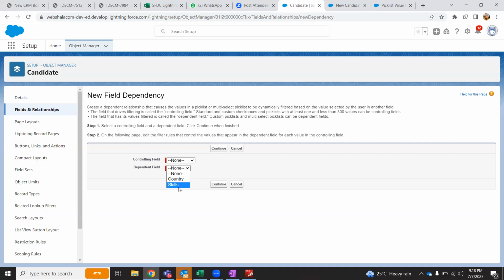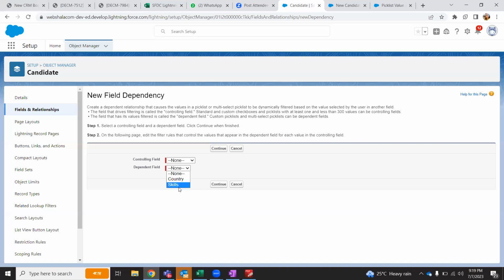So what is the thing that you learned from this? Multi-pick list can only be dependent. Getting my point? I cannot make multi-pick list a controlling field. I can make multi-pick list only a dependent field.